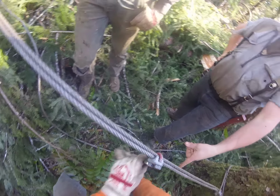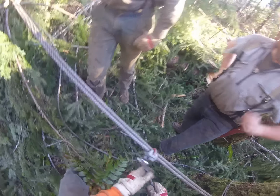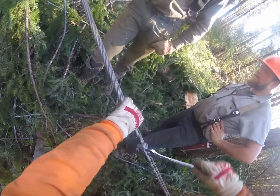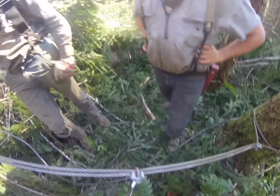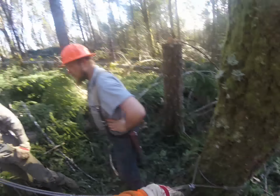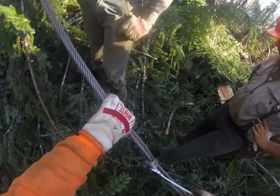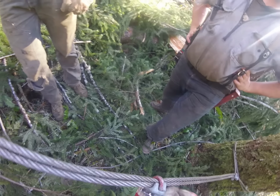Well, it'd be okay if we used the box side. Right, but that's what I'm saying. If an 8-inch crescent fits in your side pocket, then you have it with you all the time. So no matter what, hey, go take the clamps off that tree. You know, personally, I like it. We can just leave it here, leave it with one of the guy lines. Right, but they get lost that way too. Yes, but that's what I'm saying. If you're coming from that side, you'd have to come all the way over here to get the wrench. If each one of you had a wrench, it don't matter which side you come from, and an 8-inch cheapo crescent wrench is $2.99.